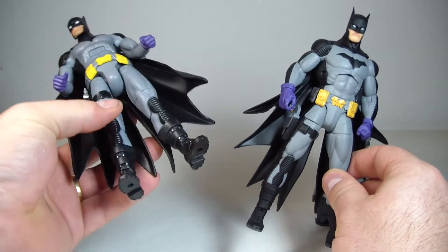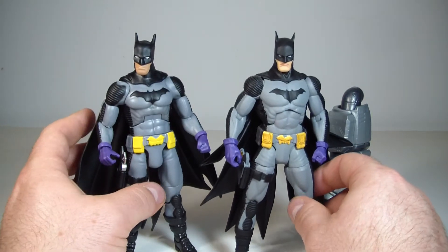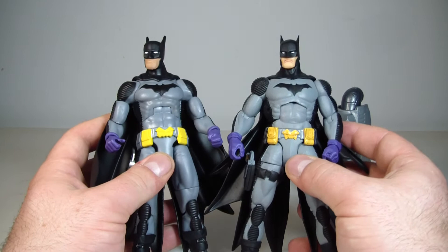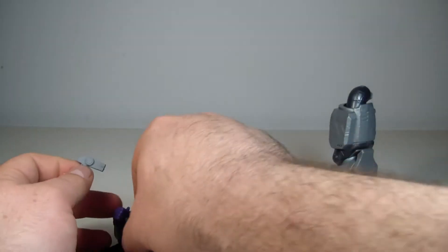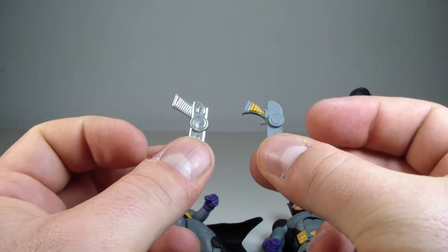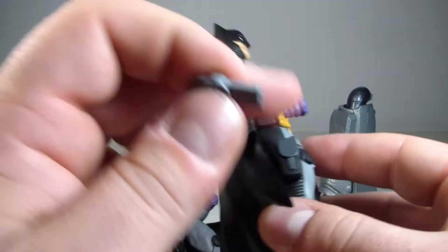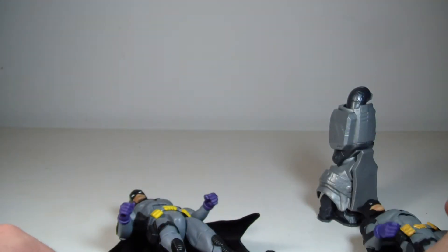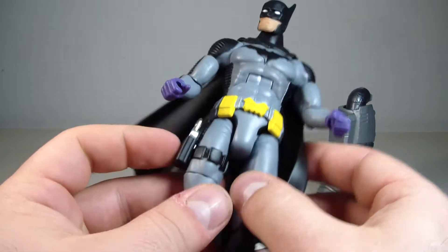Yeah, and this guy has good ankles — which one overall do you like better? You like the Mattel one better? Yeah, really? Okay. I think if the Mattel one had the DC Collectibles head, I might say the head is better, but when in doubt, listen to the wife — she knows all. You can definitely tell the difference in the guns here. The silver one is from Mattel and this is from DC Collectibles — you can see DC Collectibles did a better job with the sculpt and the overall paint applications on the gun. DC Collectibles also comes with a nice rubbery-style holster so it doesn't fall out, it sticks right in. Not saying Mattel did a bad job, but I would have liked a little bit more paint on theirs. Their holster is also pretty well done as well.